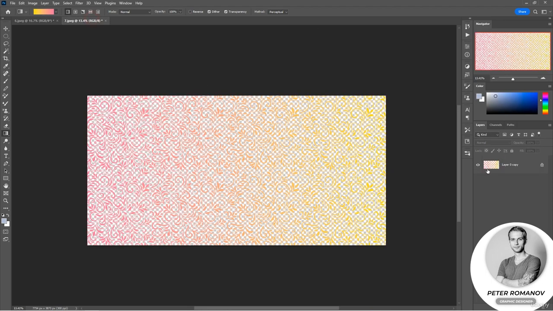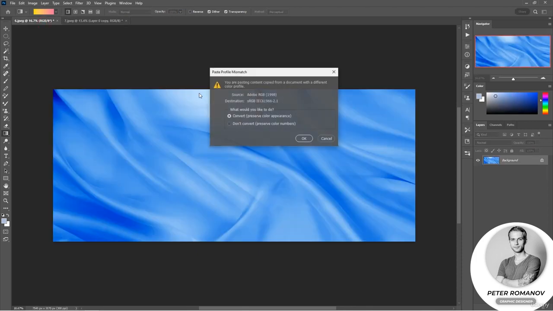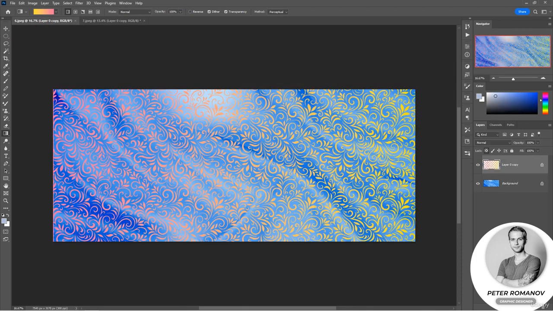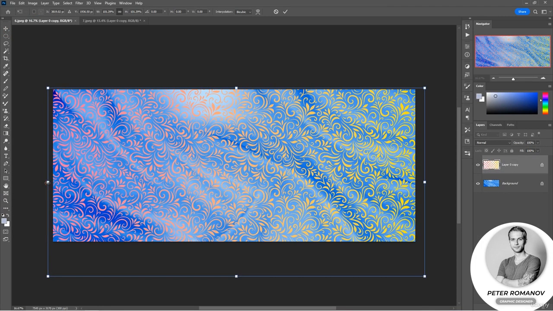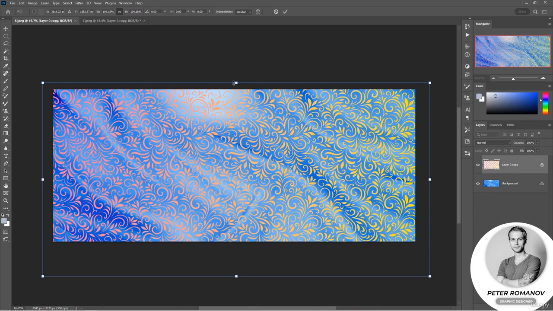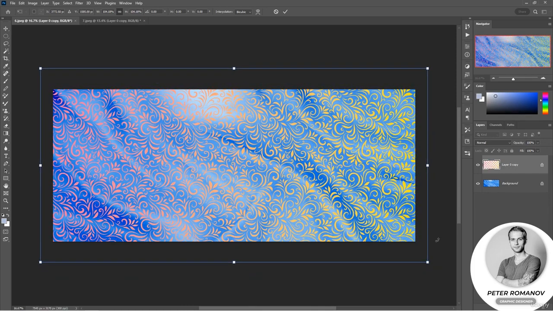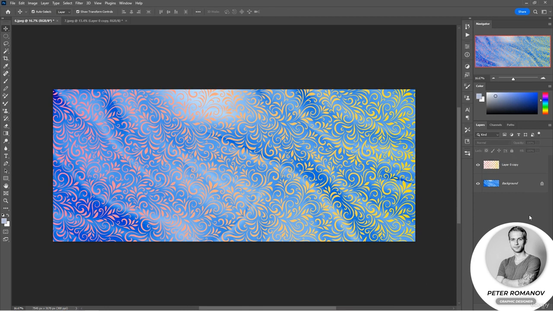And to begin with, of course, I will take the ornament that I will use, and I will put it in the same file where I have the fabric. So, I have a small ornament. It would be better if its size was larger, but I think we can use this one for educational purposes. I take this ornament and I increase it so that it goes a little beyond our silk, because when distortion occurs, it will shrink a little bit, and so that the entire surface of the fabric is involved. We'll do this. Now we'll move on to the most interesting.